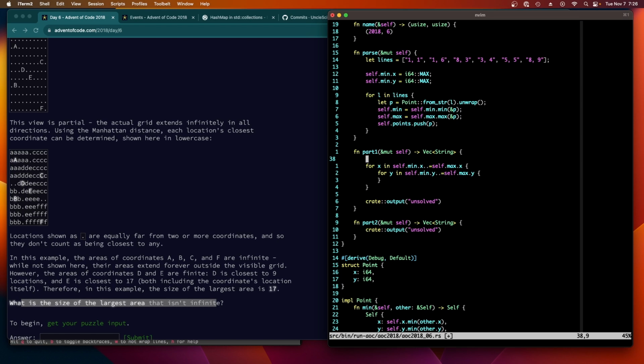What do we got? Let's create a hash map, which contains the nearest points. And what will this map? This will map the point name, which is just going to be one of these points, to a count.